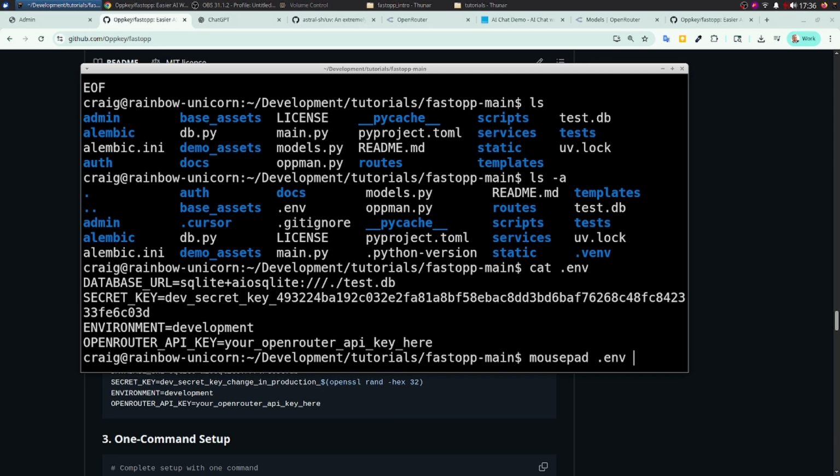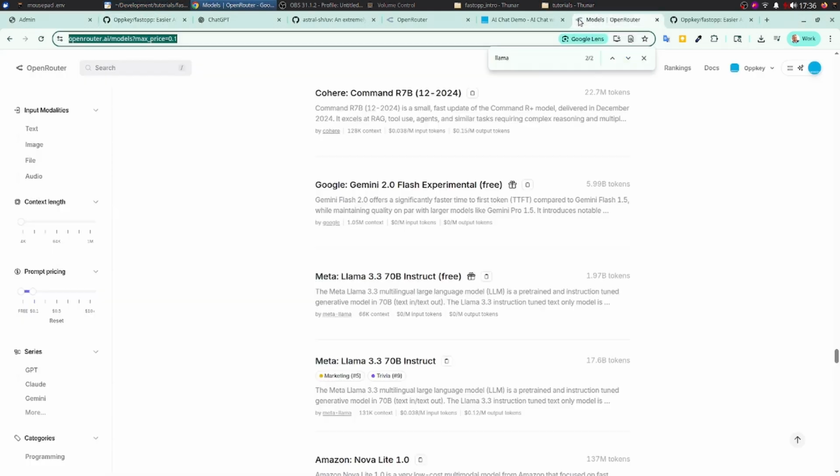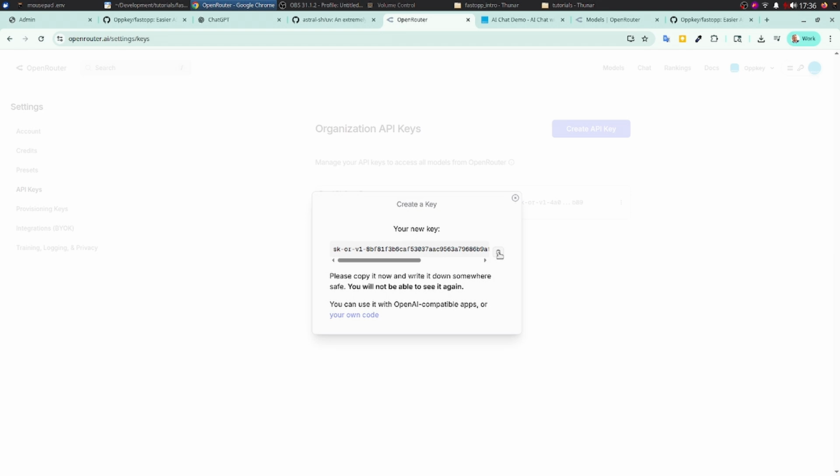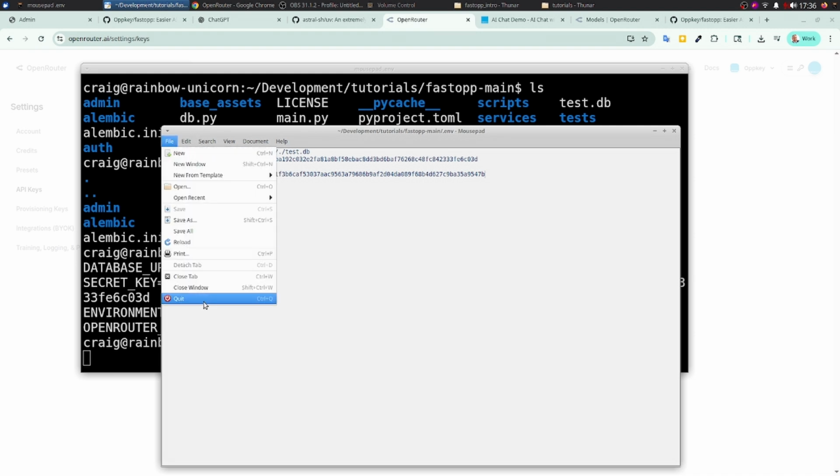This is just an editor. And then I'll delete this key after the tutorial so you guys can follow along. So I just pasted the key there, and then I saved it, and now we can exit this.